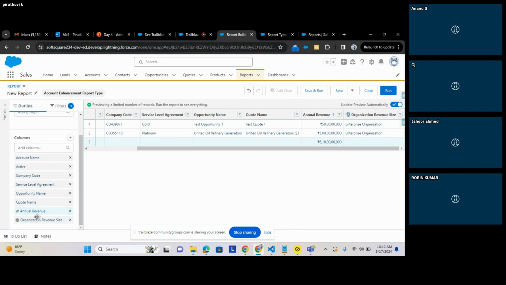So we can add pick list values also here. For example, let's take a country. We may have various countries, right? But we have to coordinate it to specific ranges like regions, APAC, EMEA. In such cases, we can also add those pick list fields and we can mention it in these bucket columns. All right.